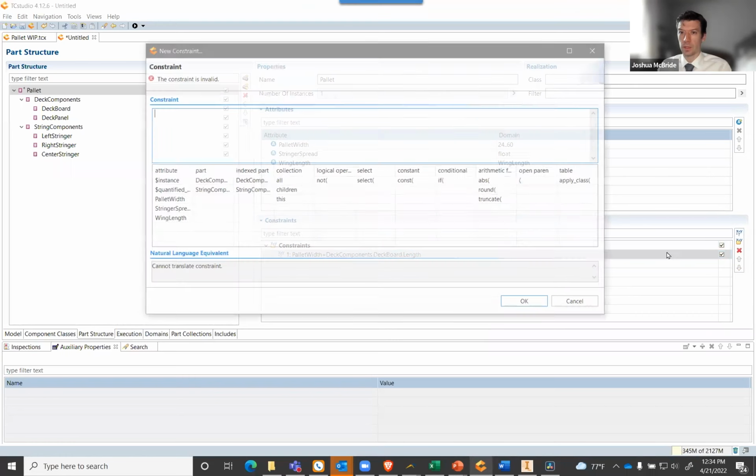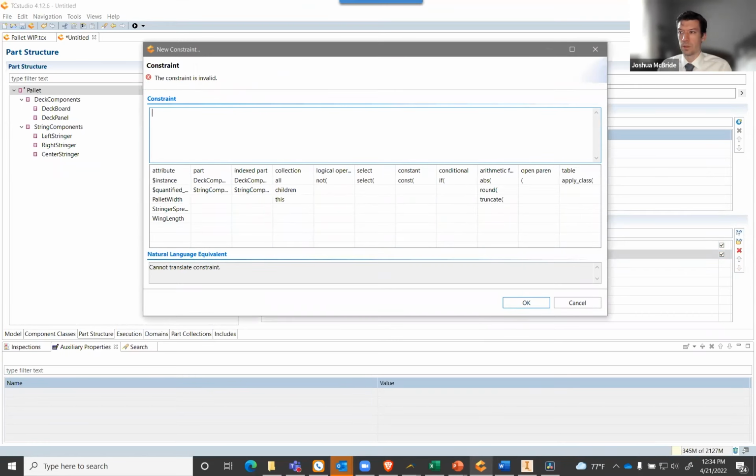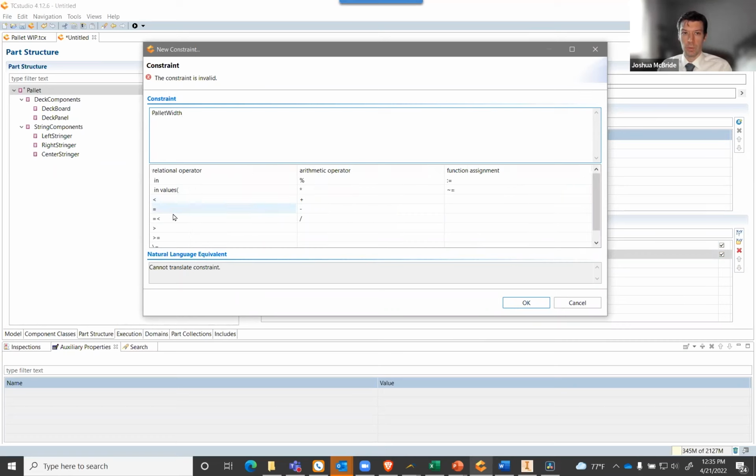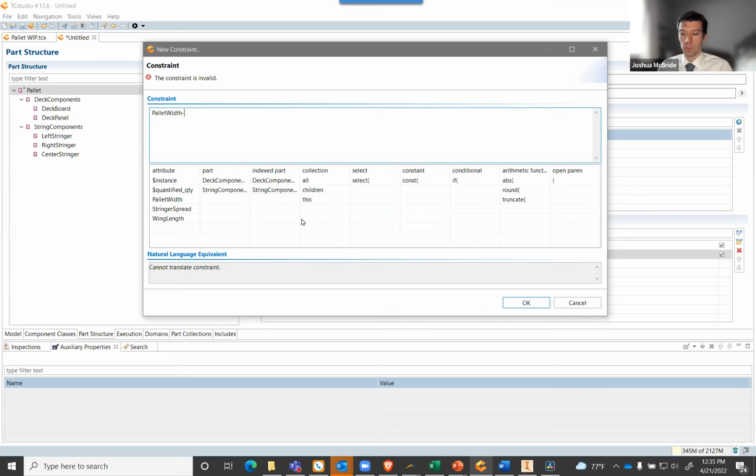And we will create a new constraint. In this constraint, we're going to have the palette width. We're going to subtract 2 from that, and I'll explain why we're creating this equation this way.